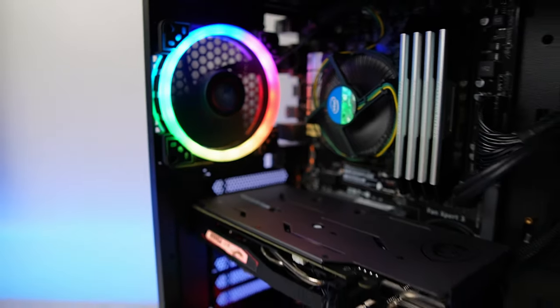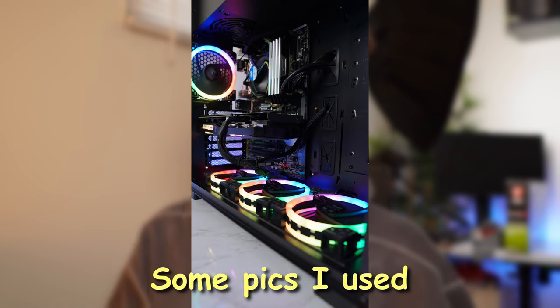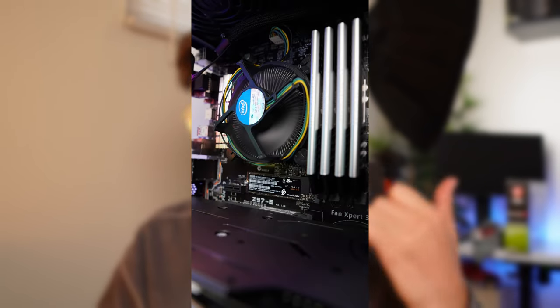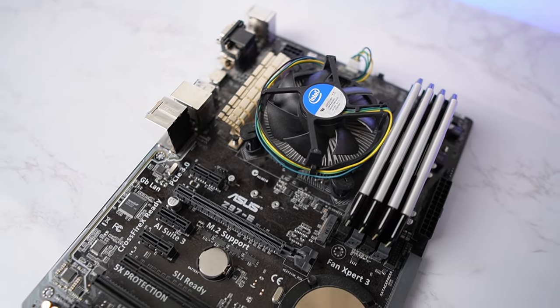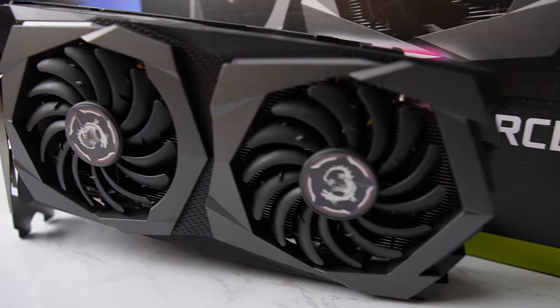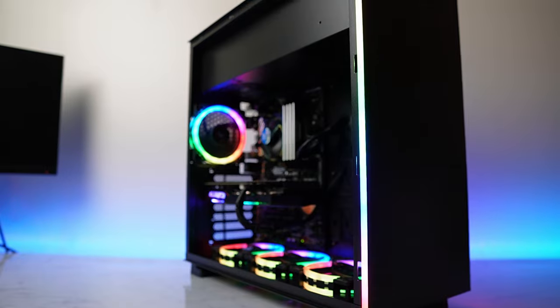I recently made a video about a $350 gaming PC — if you haven't watched it, it'll be linked down below. Today is the day we finally list it for sale. I just need to take some pictures and reset it. The total price for this PC was $296.83. It's rocking an i7-4770, 32 gigabytes of RAM, and a GTX 1660 Ti. I did a quick eBay search, found the average prices parts were selling for, and came to a total of $470. So I'm listing it at $550, with the lowest I'll go being $450. I ended up listing it on two local marketplaces and over on Jawa.